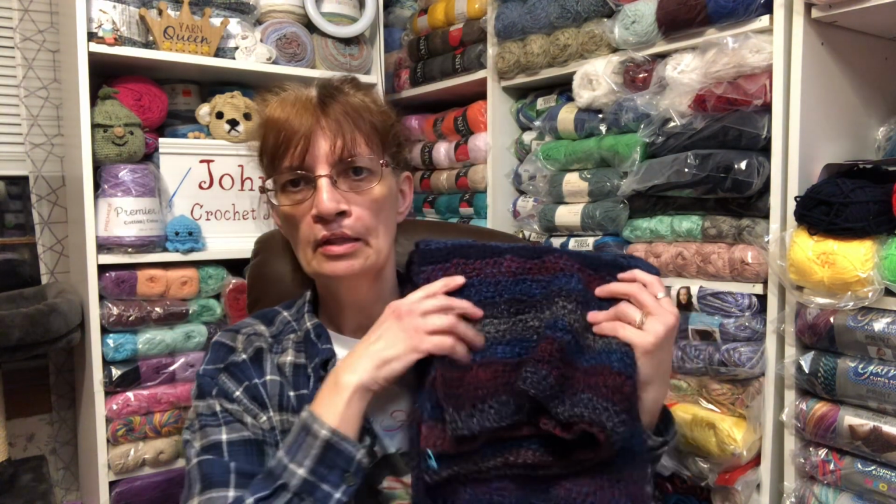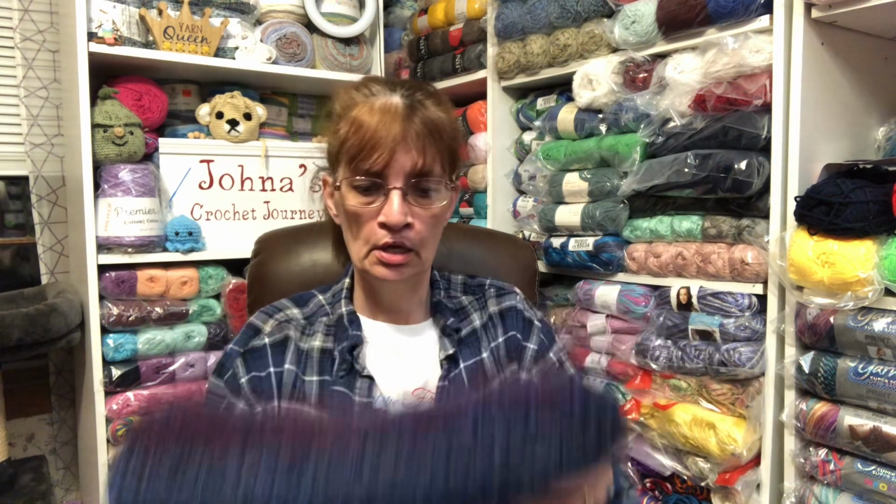But so really pretty. I love how those colors are changing. And then once I started working on this, I didn't want to put it down, but then the next color came out for luck of the draw, so I just finished putting in those 2 colors with the white. So then I thought, okay, this is 4 projects. I need to get on there and do a video because it's been quite a while.